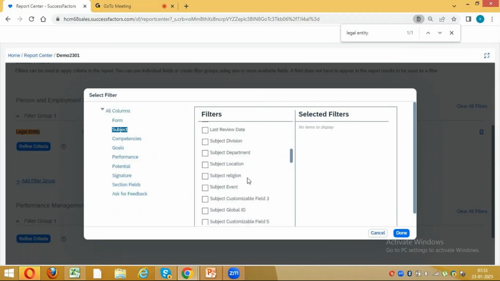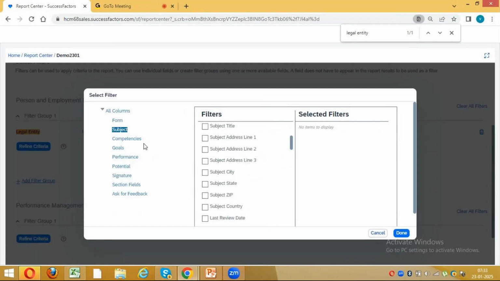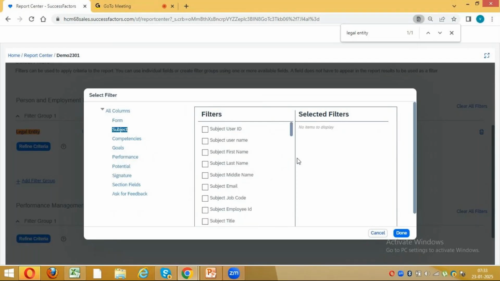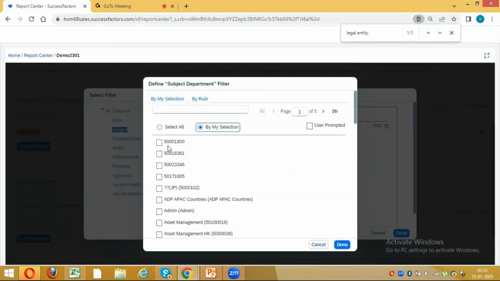Okay, here we don't have legal entity, so I will take another example. Usually whatever data is there in the job information, we get all that data here by default. There's no worry with that. I will take something else, like department, as a subject. I will take it as an example and choose that rule, and take some departments.